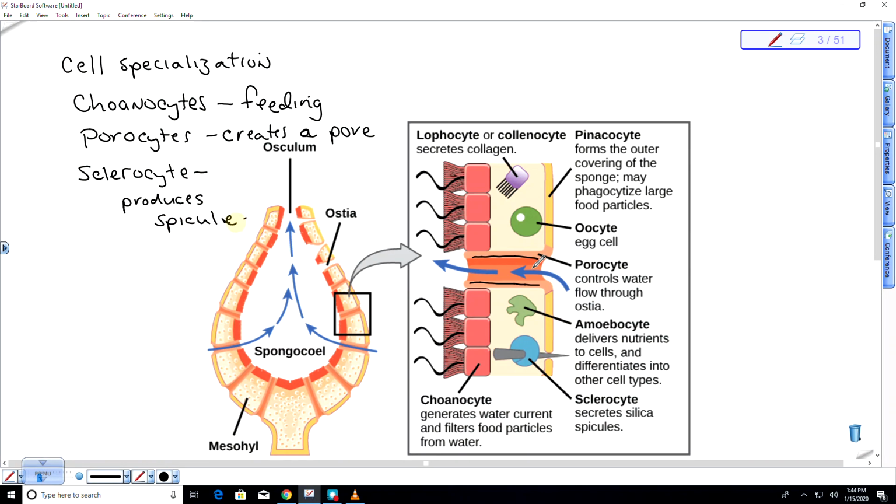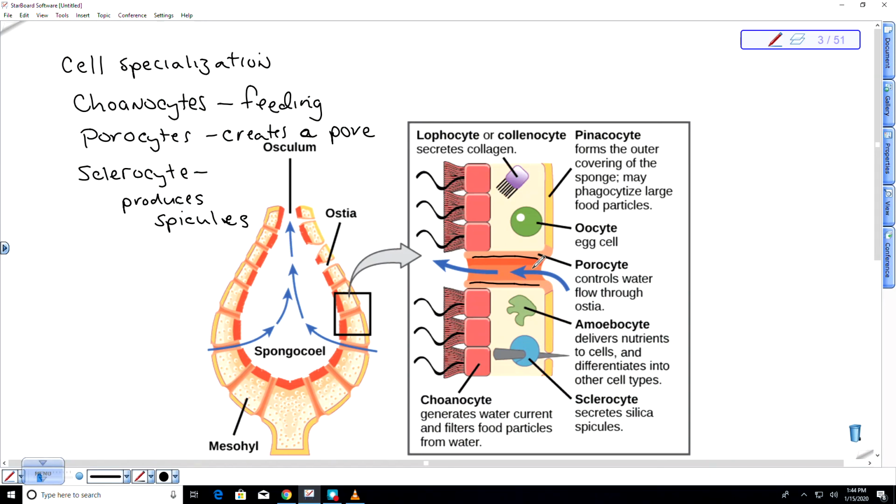We'll look at some sponges in lab. Loofah sponges are not animals. They are actually the cellulose of a gourd. But if you're into art supplies, oftentimes you can go to the art store and they will have real sponges that you can buy. It used to be that they were cheap, but now one little tiny real sponge might be like $40, right? Because of their depletion. But they're oftentimes used in art.